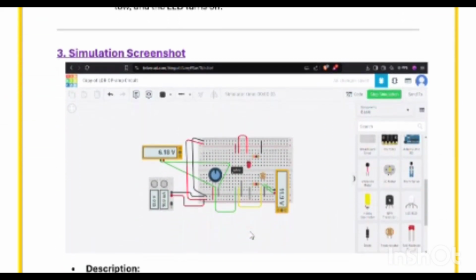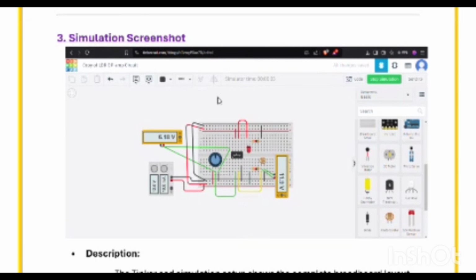So the next point is the simulation setup. Simulation environment: introduce Tinkercad, explaining that it is a user-friendly platform for simulating electronic circuits. Setting up the circuit: demonstrate the process of building the circuit in Tinkercad, showing how each component is placed and connected according to the schematic. Emphasize the importance of the voltage divider configuration formed by the LDR and potentiometer, explaining how it generates a variable input voltage for the op-amp.